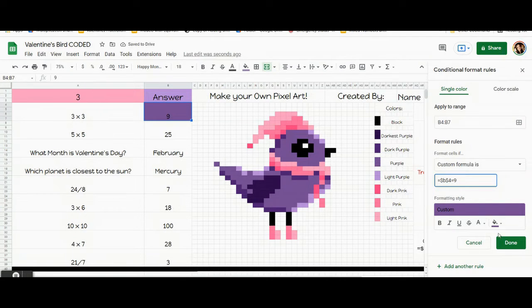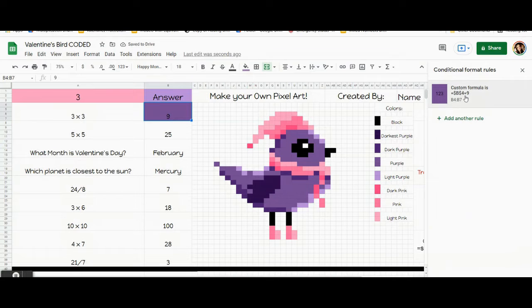Keep this window open, but I'm going to close it just to show you real quick, there it is, that the code is actually done and it works. I told the computer if there's a 9 in that box, turn it that shade of purple, but if there's a 5 or nothing or something else in it, don't turn it purple. So the code is actually done.